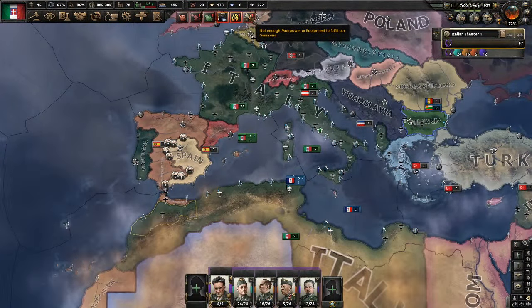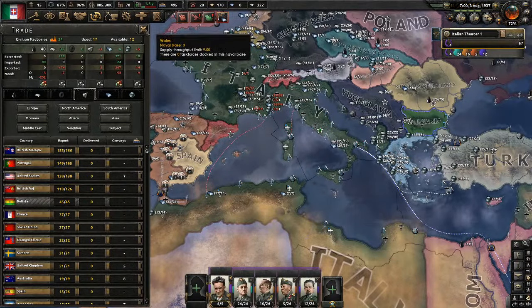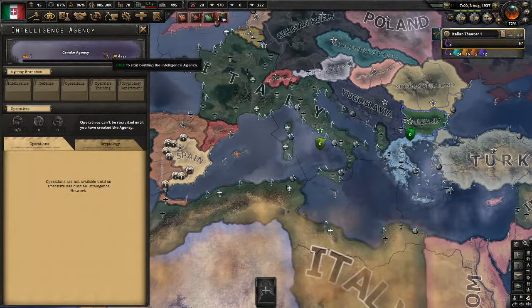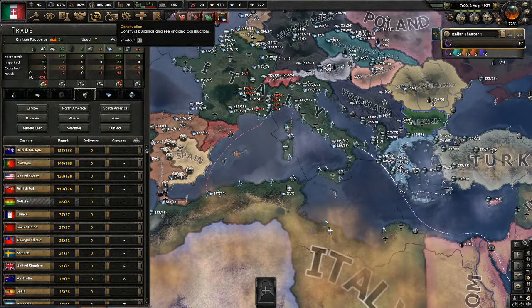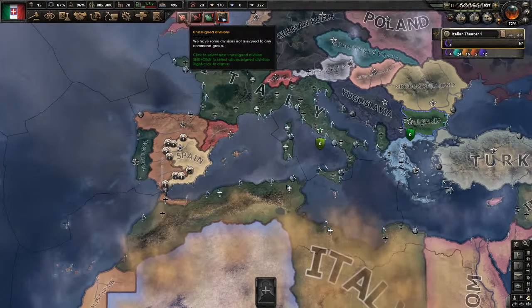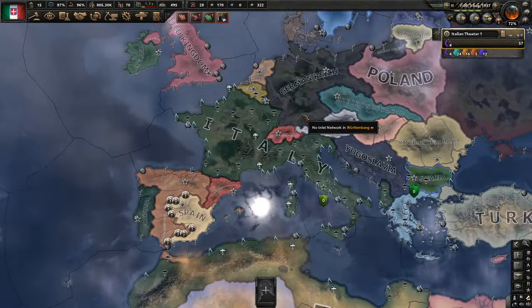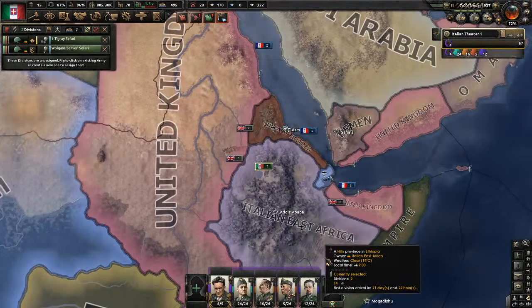Okay, don't have to worry about that. I don't care about that. Don't care about that. Resource problem taken care of. I'm going to keep the oil coming. And then at this point, it would be good to start an intelligence agency. We didn't get hit up by strikes. So let's go ahead and create the agency. And I do think the meta is go agency. But for Italy, it's go agency after. You can go agency immediately if you're starting off as Germany, but otherwise, no.